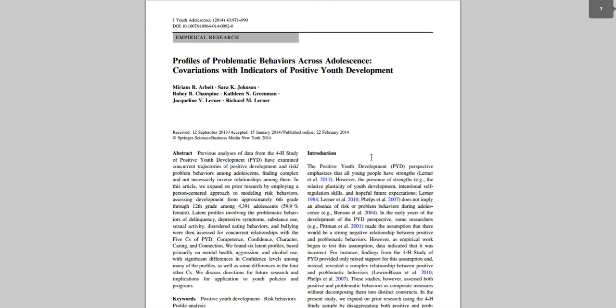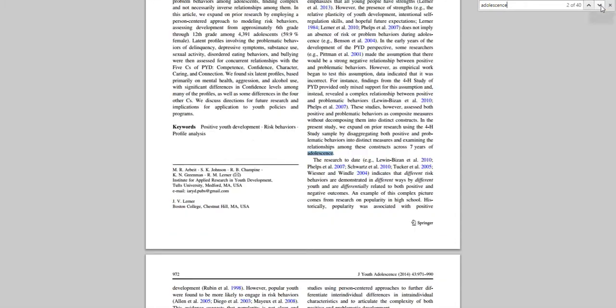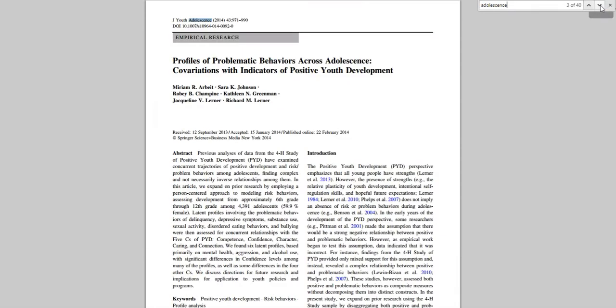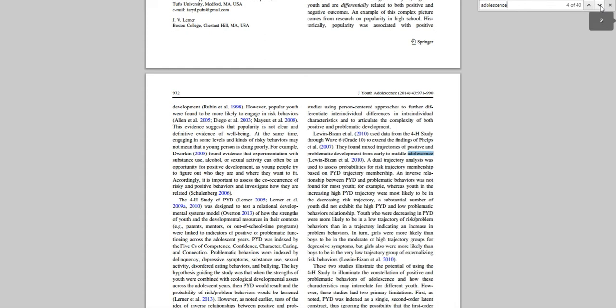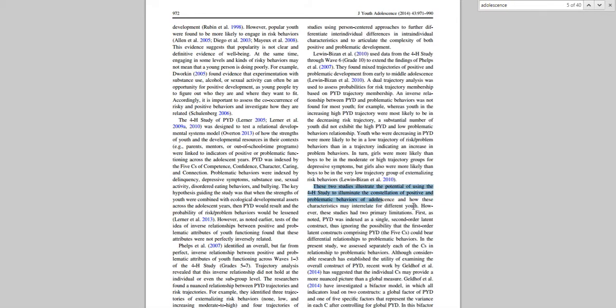But most importantly, when you're here, you can press Control F, F as in Frank, and you can type in your keyword in that little window that pops up on the top right-hand side of your screen. And this way, you can look for your keyword everywhere that it's mentioned. This will help you find that needle in the haystack of 20 some odd pages that you don't have time to read. So once you've found what you're looking for, you're going to read that sentence that it shows up in. And you're going to ask yourself, is this something that I can use in my essay?